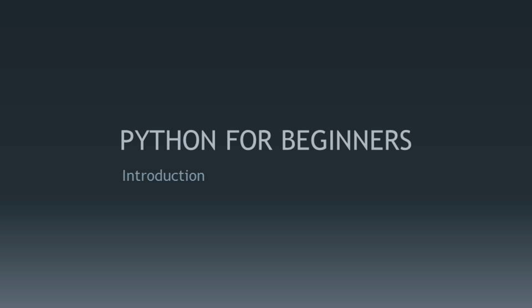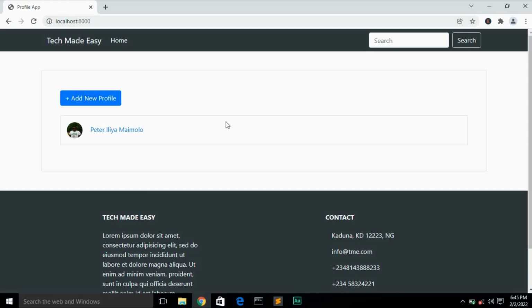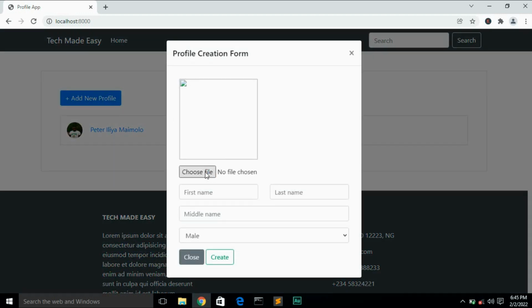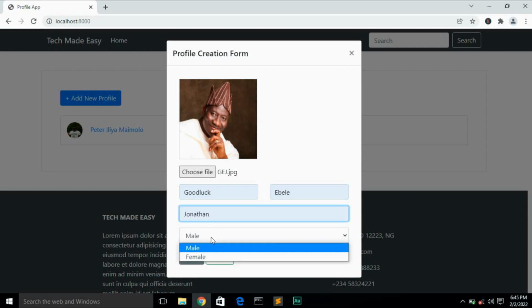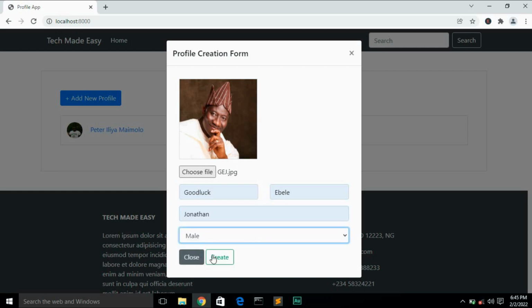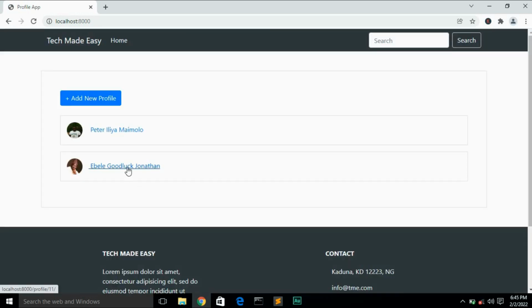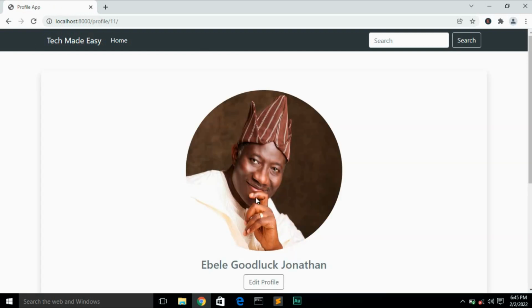Now, a lot of people want to become software developers, but only a handful of people actually end up scaling through. And one of the things I observe is simply because a lot of beginners want to see something like this. Something with a graphical user interface, something they can click, maybe add a photo and then type a name, select a gender and then create a profile. Something they could look at the profile, a graphical user interface.